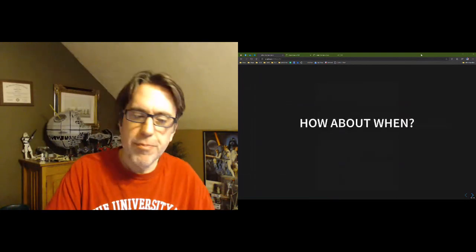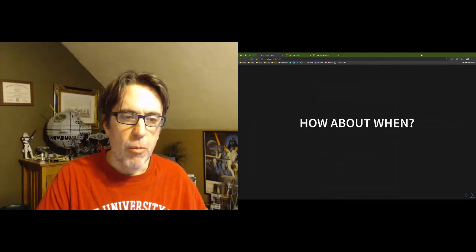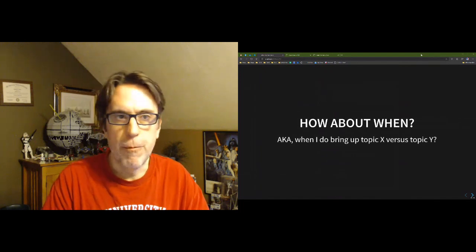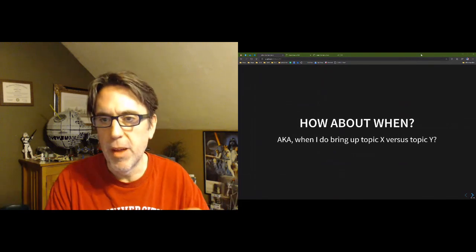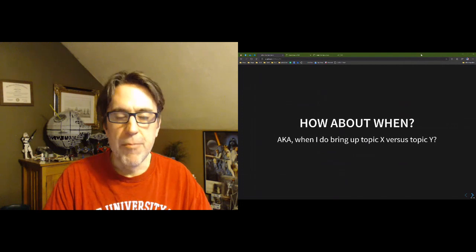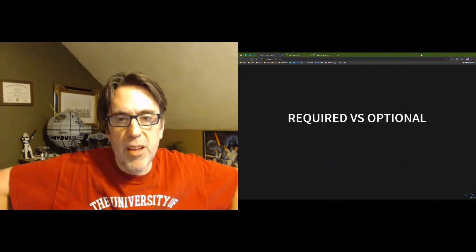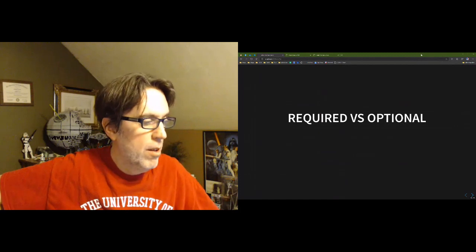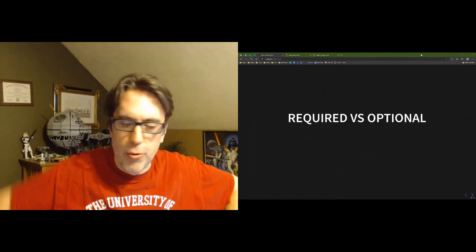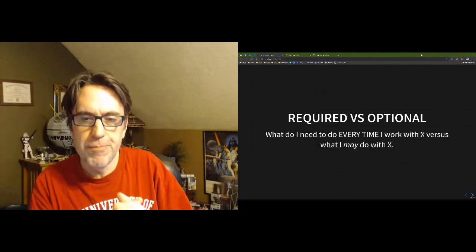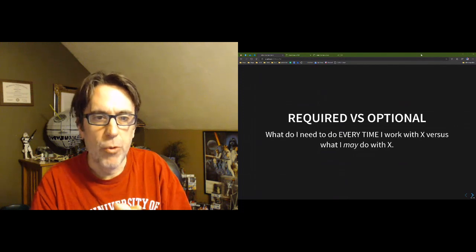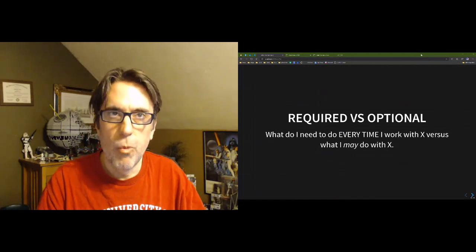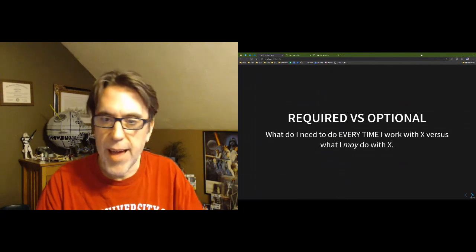So, when do you actually include something? If you've determined that you do need to document X and Y, what should come first, and what should you put in front of the user first? In my mind, I make two buckets in terms of using a product. There are things you have to know, and typically that's a much smaller bucket. For example, you have to install the product to actually use it. You have to do the npm install to grab it. But then there's a whole set of things that you may want to do that you may even never do. So in general, I tend to focus on what you need to do anything at all and get that information to the user up front.